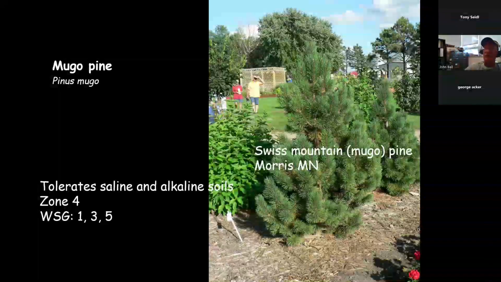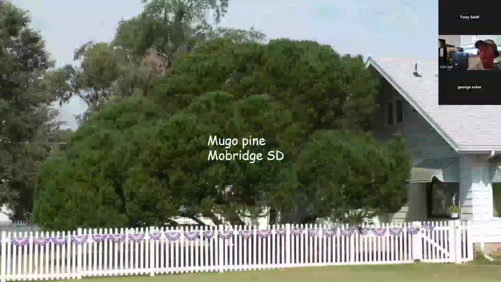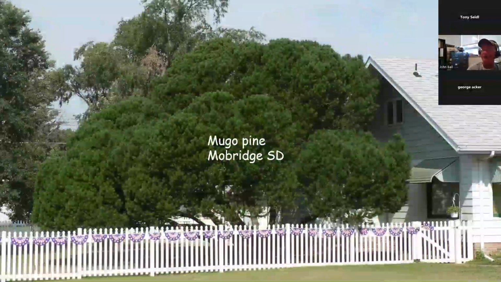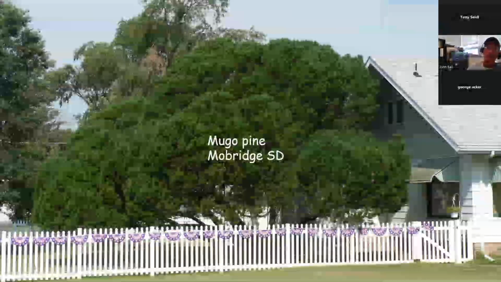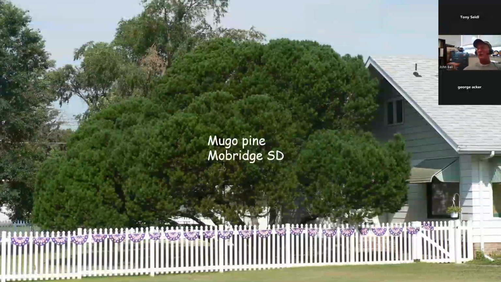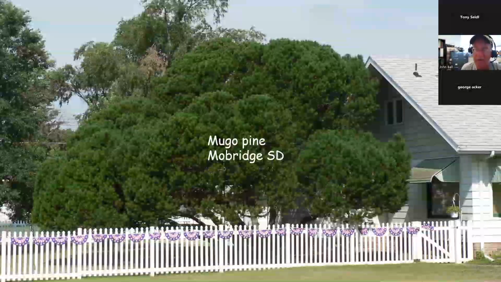So this is an exotic pine, and I can find it being killed by pine wilt disease, particularly the big ones. Look at that one in Mobridge, taller than the house. Those are being killed as well. If they're mounded like this, we call them mugo pines. If they're upright Christmas tree form, we call them Swiss mountain pines, but they're both mugo pines.